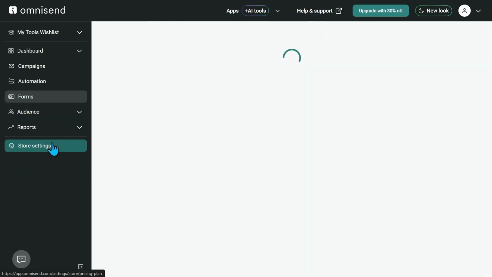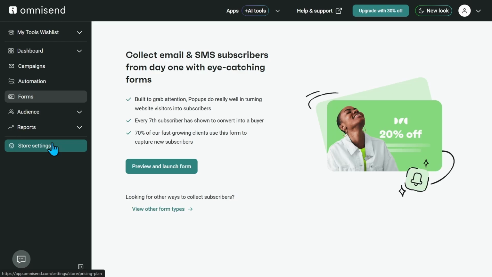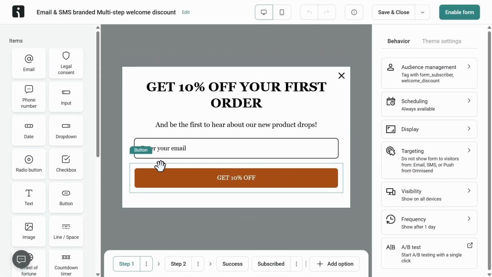This is where you create and manage all your sign-up forms and pop-ups. Click on Preview the pre-built pop-up. Here's something really useful. This default pop-up is designed for first-time visitors. It's clean, simple, and ready to use. It collects email addresses and, in return, offers a discount on the customer's first order. For most beginner stores, this is honestly all you need to get started. You could publish this right now without changing a single thing, and it would work.